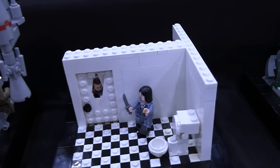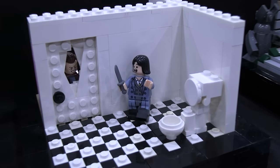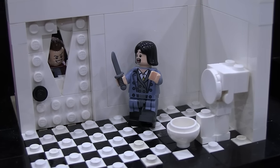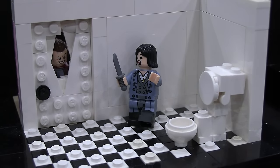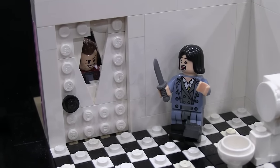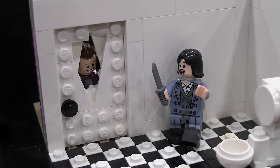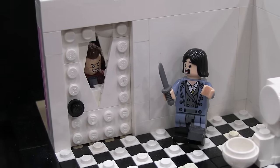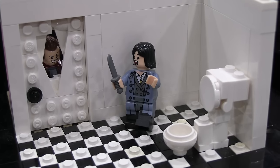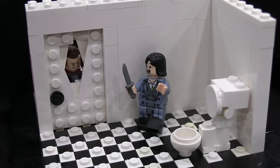This is a set LEGO will never make though — The Shining by Stanley Kubrick, 1980. The very iconic 'Here's Johnny' moment where Jack Nicholson is chopping down the door to get to his wife. Fun fact about this scene: the props department did not know that Jack Nicholson had some training in the fire department and knew how to use an axe, so he kept breaking the doors too easily and too quickly. So they made him do it like 40 or 50 times before they got a take that they really liked.